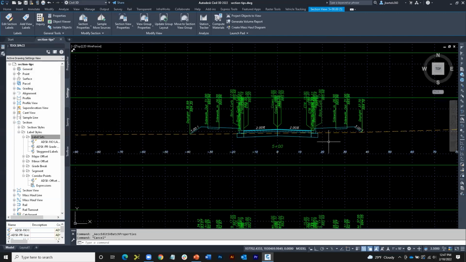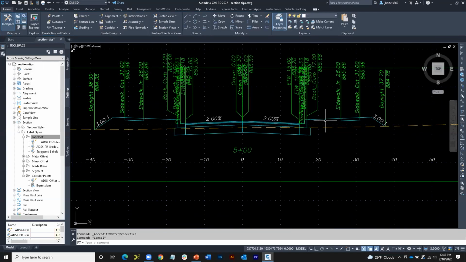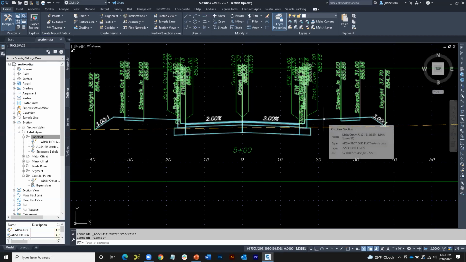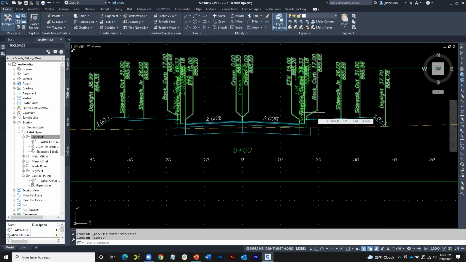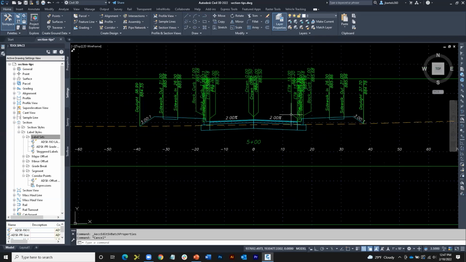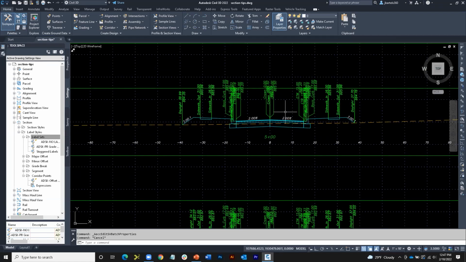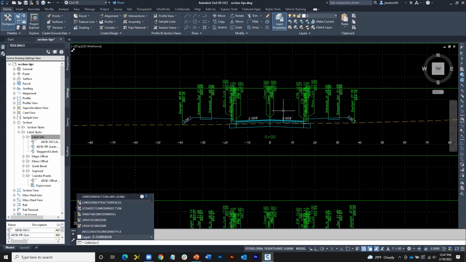And then one more thing. If you remember, these sections existed already. I didn't set this up ahead of time and then pull the sections staggered. So what ends up happening here, since I already had existing sections, I've actually got 2 sets of labels. I've got the labels with the code set style, and I've got the labels that came along with the label set. I need to tell Civil 3D what method I'd like to use. There is a command called corridor section labels convert.